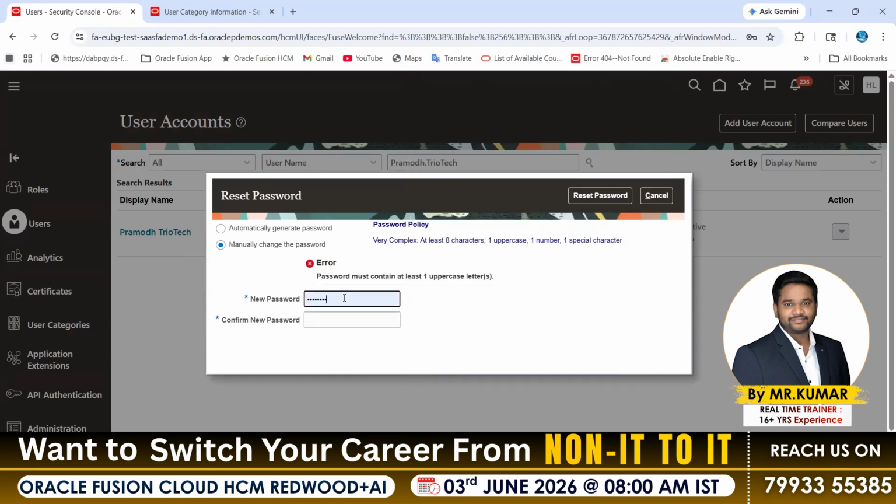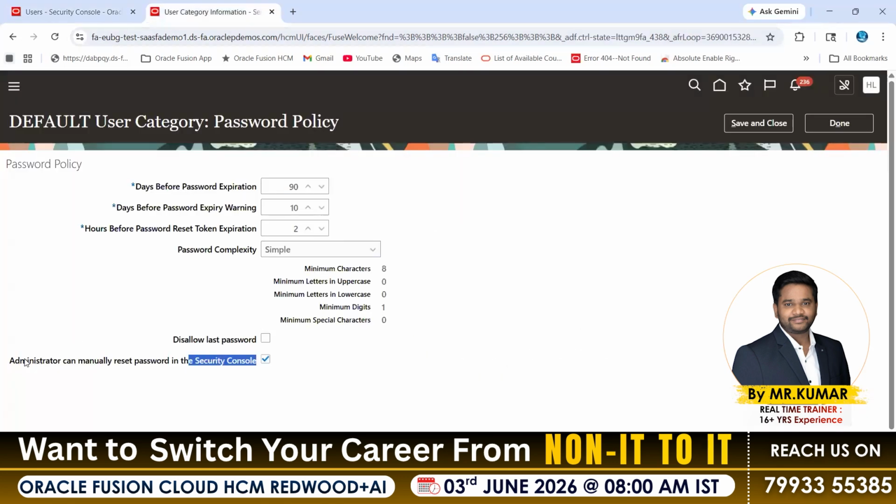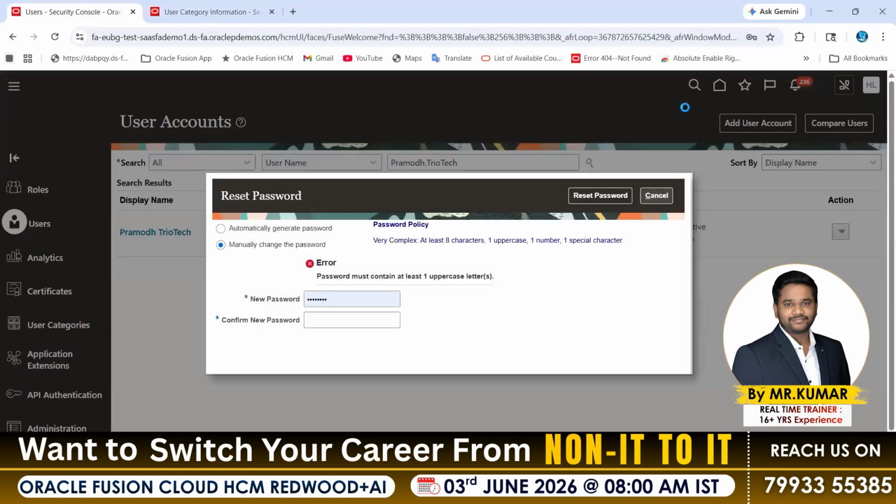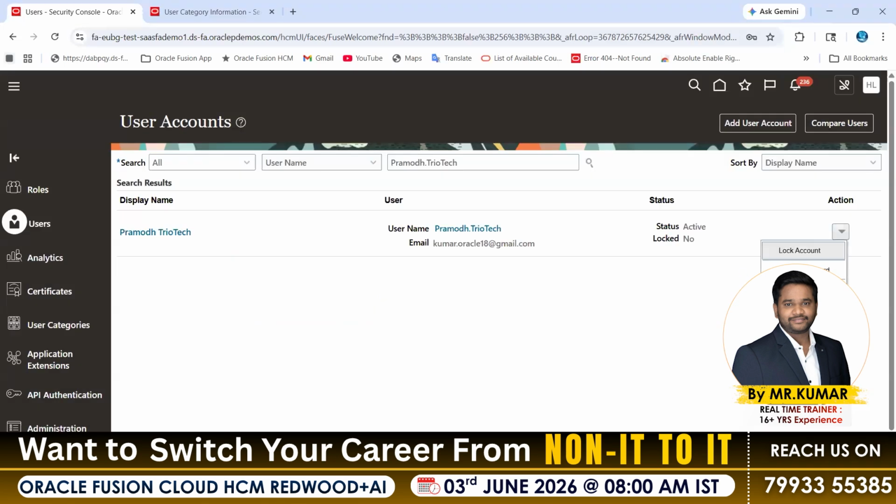Team, here, but now see here, admin can manually reset. I'm switching it off. Save and close. Now see what happens in the system. At my default user category level, admin resetting password, I switched off. Now see what happens, team. Let me refresh and do it again. Come here, reset password.